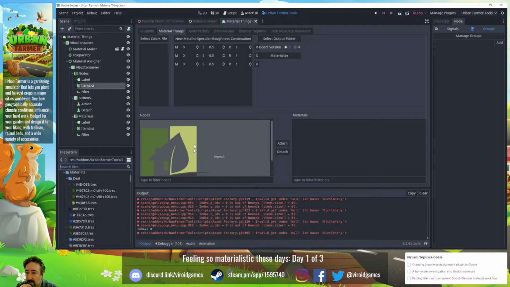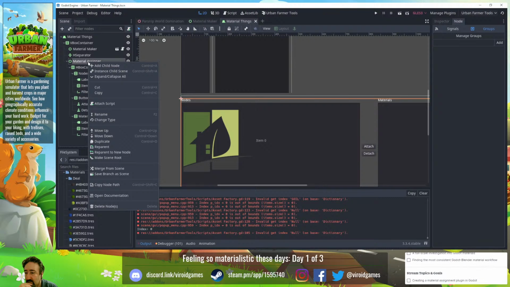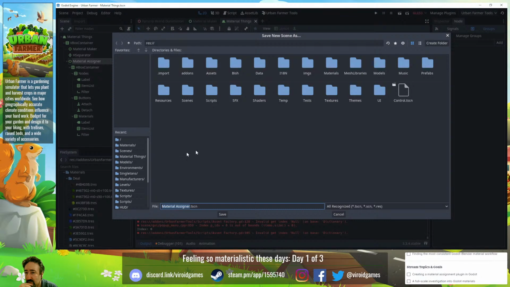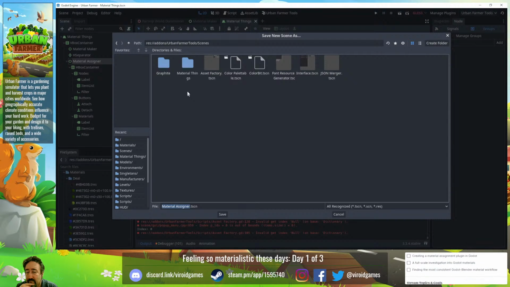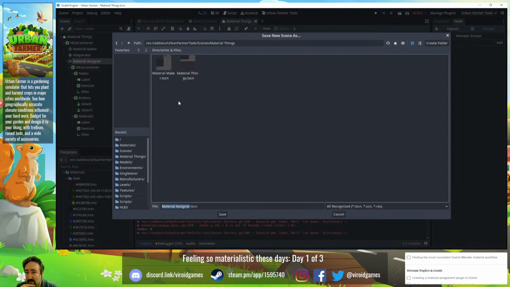Let's do nothing but that. At this point, we should save this branch as a new scene under add-ons, urban farmer tools, scenes. This is actually followed under its own folder system. Material assigner, with material maker becoming part of material things.